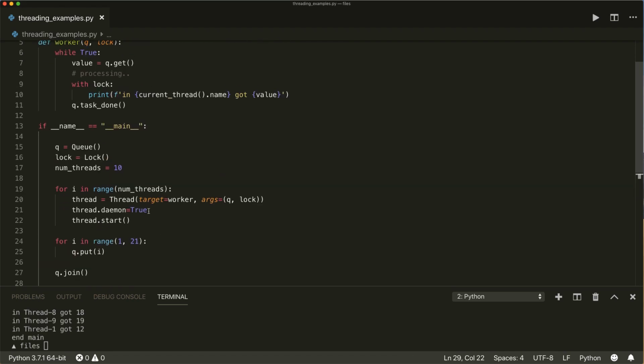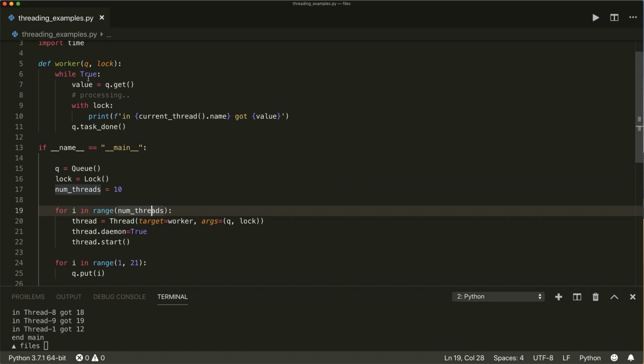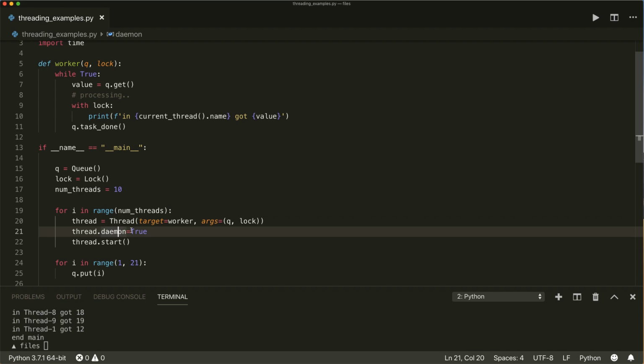and then we will leave the main thread. Now a daemon thread is a background thread that will die when the main thread dies. So you might be wondering, we have an infinite loop here. Why does our program correctly stop? So we say end main, and then it's done, and I can use my command line here again. A daemon thread dies when the main thread dies.